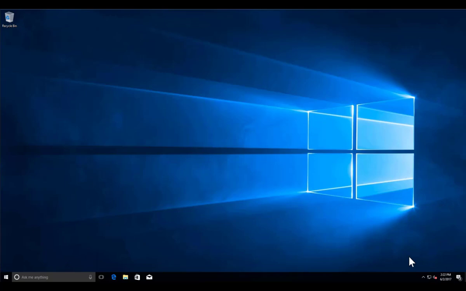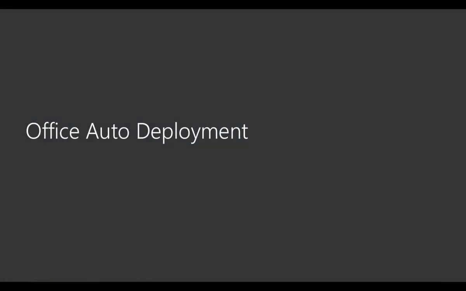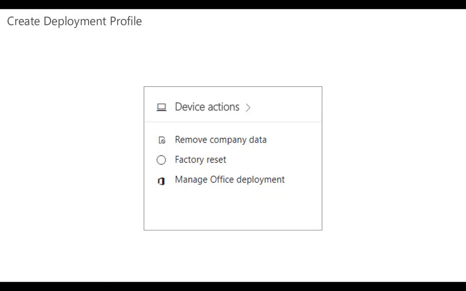and then potentially it will go in and start deploying Office. So again, we can not only deploy things like our iOS management, we can also do that on Android, and we can push out and manage the initial configuration of Windows 10 environment thanks to Autopilot. But Microsoft 365 is also going to give us the ability to do the deployment of Office on the desktop as well remotely.